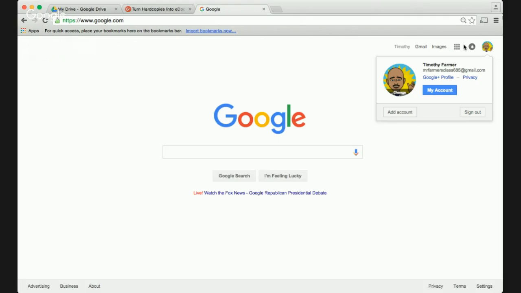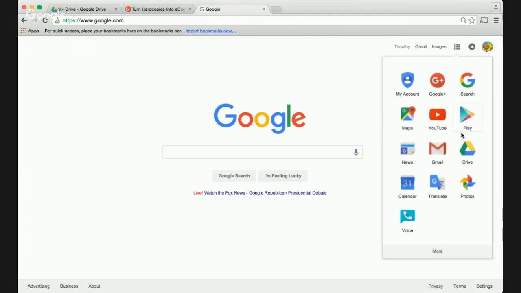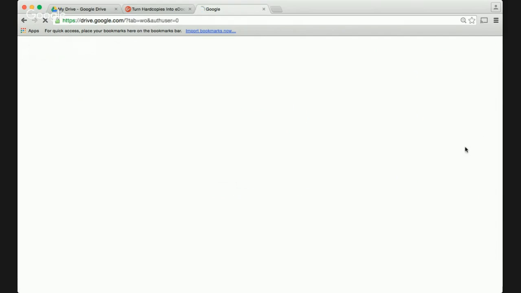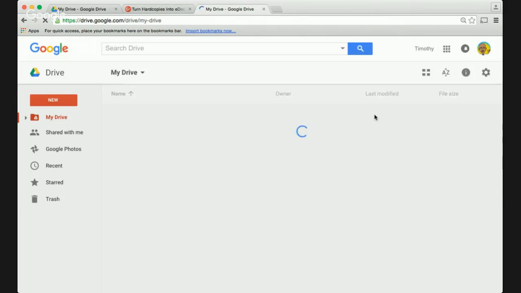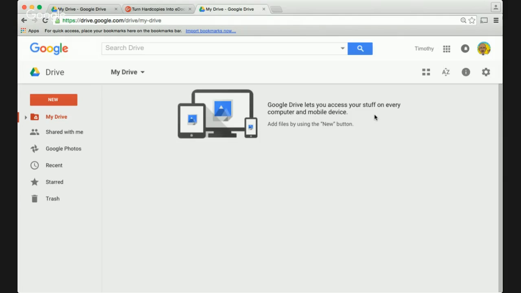I'm going to use this area, which is the app launcher. As a nickname, I call it the waffle. I'm going to click on the waffle. I'm going to go to an application in Google called Google Drive. Google Drive is where you can store documents online. So if you want to have a place to be able to access documents anywhere, you can go to Google Drive and upload files here, and you can sign into any computer and access your files.